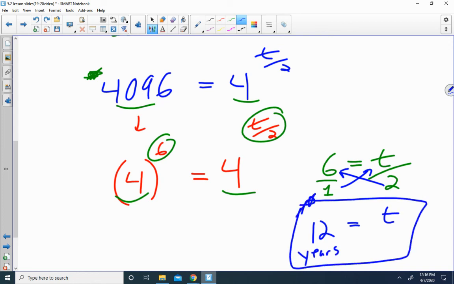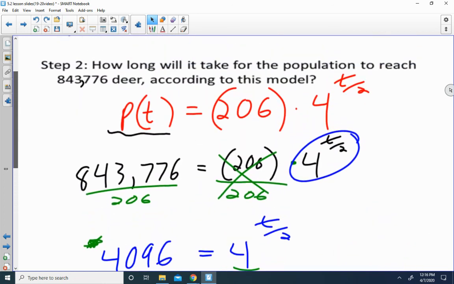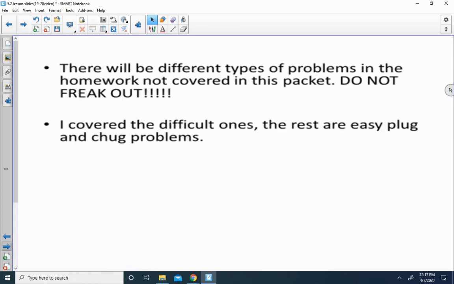Well, it's definitely a lot longer than some of the other species, but it would only take 12 years to have that many deer? Holy cow. Whew, personally, I don't think that's very long, especially for that big a number. Someone's got to keep that population under control. But anyway, I think you guys got the handle with these types of equations. Population growth equations should be easy for you guys. And that covers 5.2.